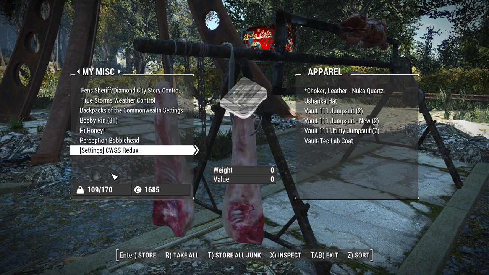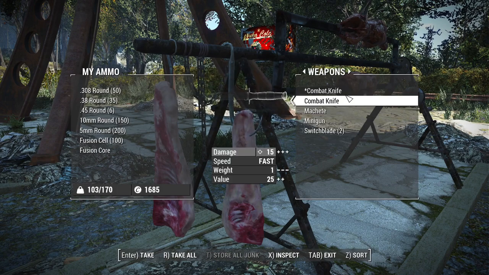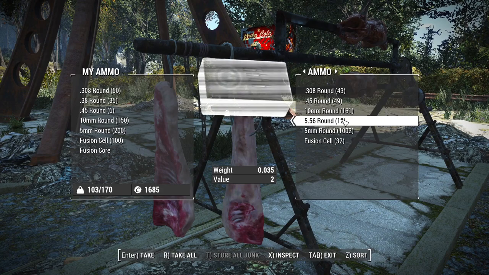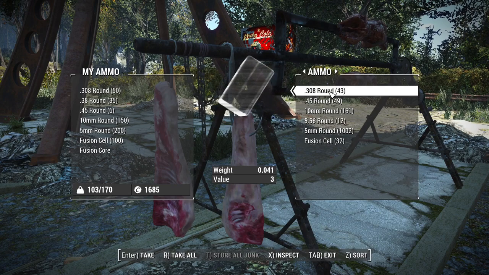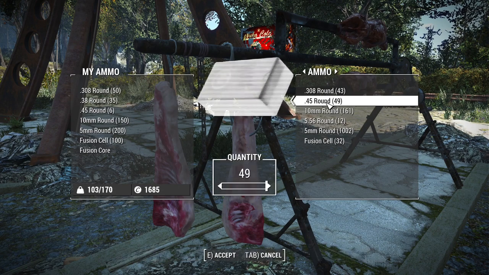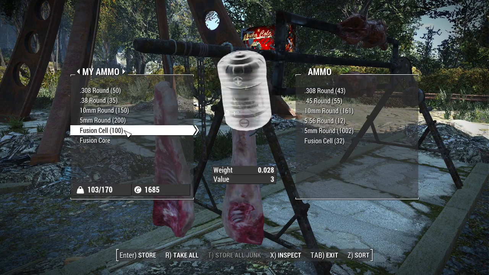Need to try soon. None of those. All the junk, they're for sale. Now, alright, so I've got 308 rounds. Gonna need many of those. 38s were 45s. Anything that will take that. 5 mil, the few light.